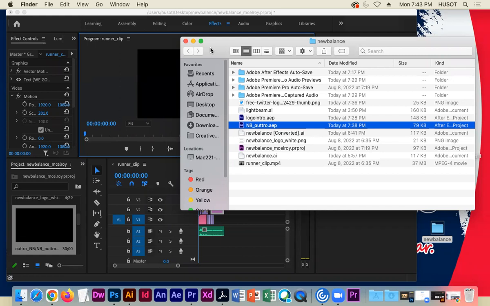So just know that, which is awesome, because if you're organized with your client folders, your root directories, so I have a New Balance folder, and inside the New Balance folder, I have a folder called Campaign One, and then another folder called Campaign Two, built in the same sequencing timelines. If they change their logo, they want to tweak a color, they want to swap out the runner for a kayaker, I can do all of those things. I can swap out these assets and it will swap out the elements in my video campaign. So build it once, replicate it over and over again. I can't emphasize that enough.